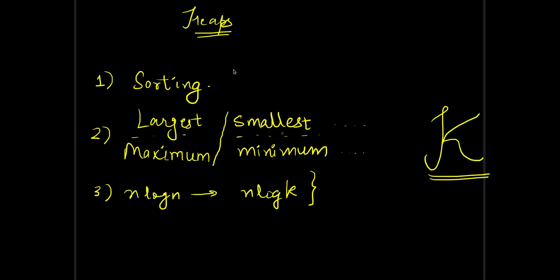Hello everyone. In this video, we will learn how to identify that a problem is asking for a heap implementation. After that, we will also learn one very standard problem, which is the kth largest element. So, how do we identify that we have to use a heap in the problem?